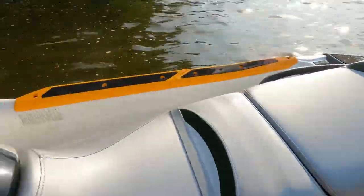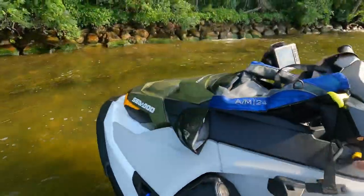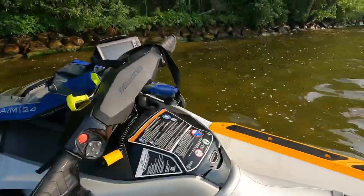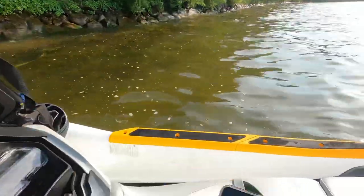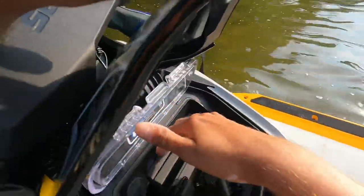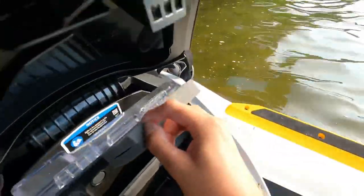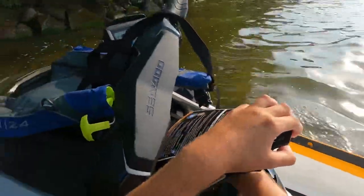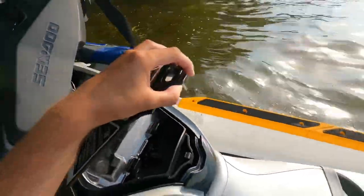It's a lot of fun. I really recommend buying it. It's super stable. I'll show you getting up here real quick. In case you don't know, I never use it because I just throw my phone in here. It has this little cubby. I find it to be more annoying than anything, but that's my two cents. I don't ever use it now, so I just throw my phone in like that.